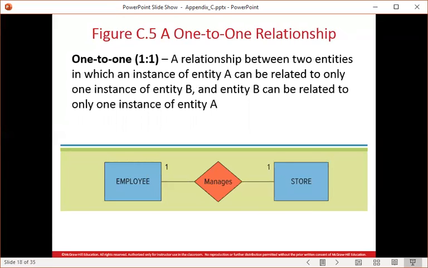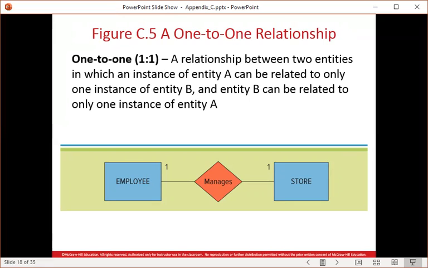Now, a one-to-one relationship is such that entity A can only be related to one instance of entity B, and entity B can only be related to one instance of entity A. So, for example, an employee that manages a store, you'll have one manager.